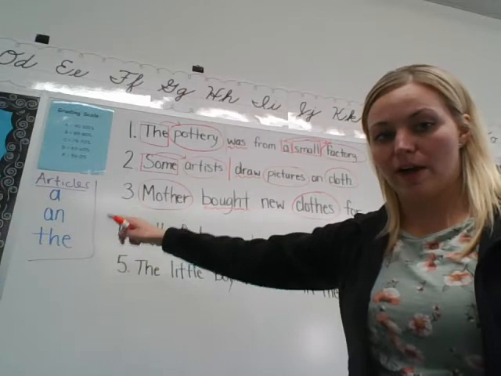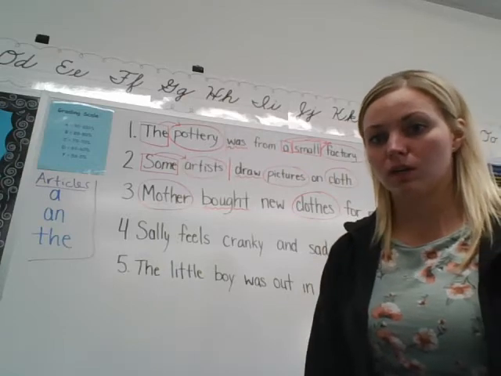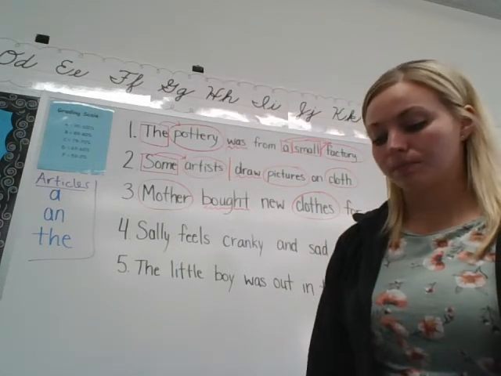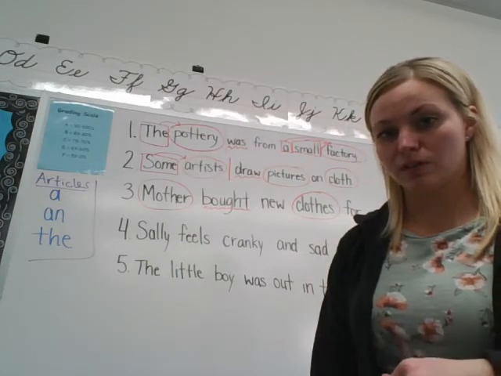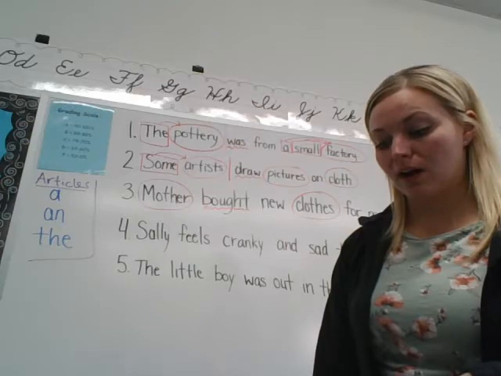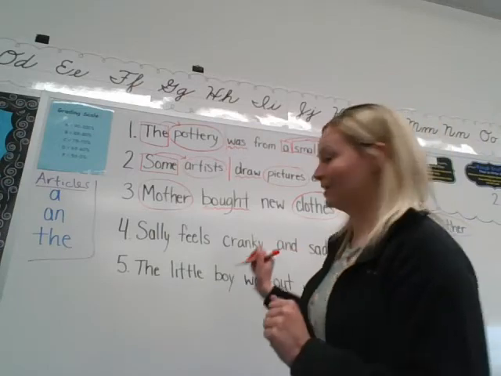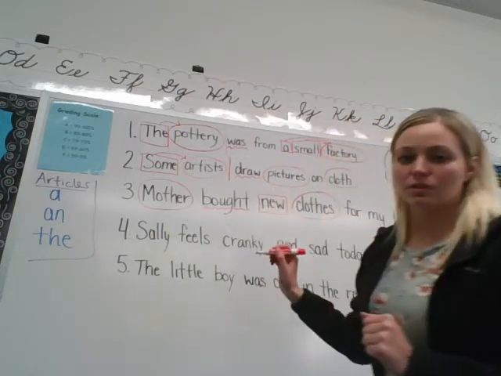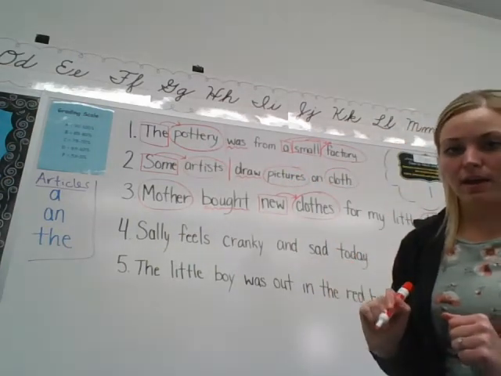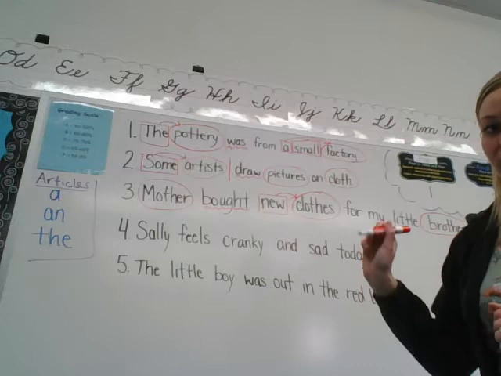Okay, so then there are 3 adjectives. Remember, don't forget our tricky article adjectives, a and the. Anytime you see those words in your sentence, you're going to know those are tricky article adjectives, and there needs to be a box around them, because they're adjectives. Go ahead and find the 3 adjectives in your sentence, and then unpause me. You should have found the adjectives new, my, and little. New describes the clothes because they are new clothes. And my and little describe the brother because he's my little brother.